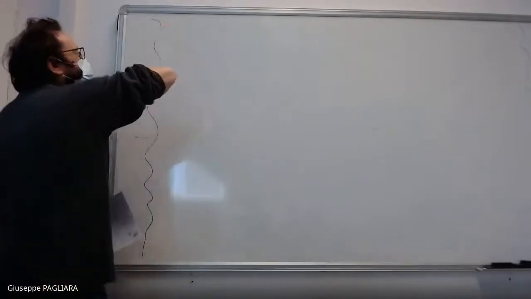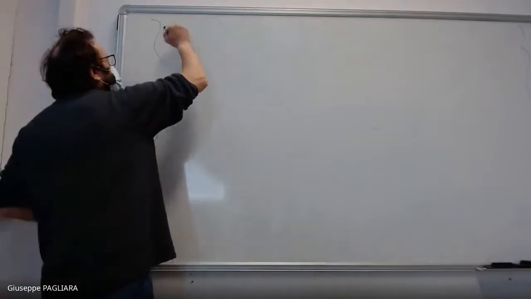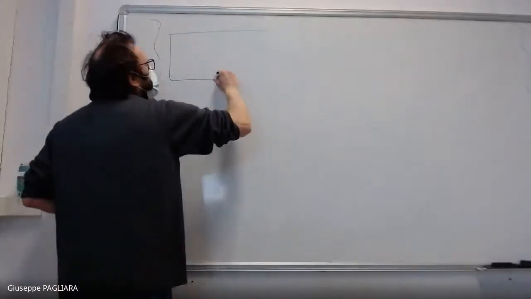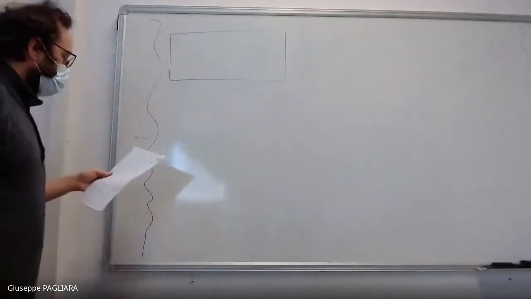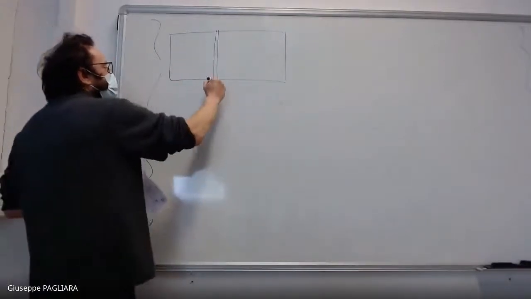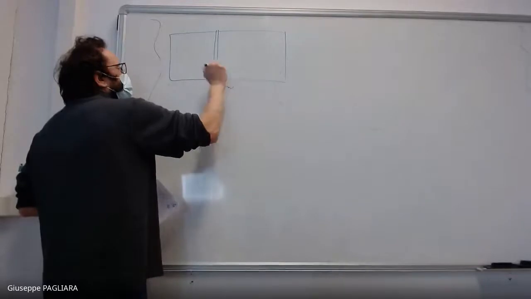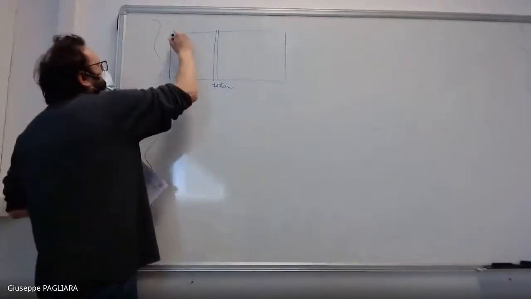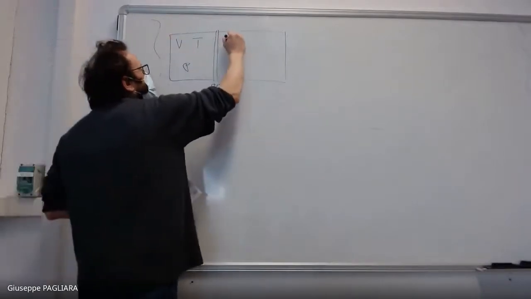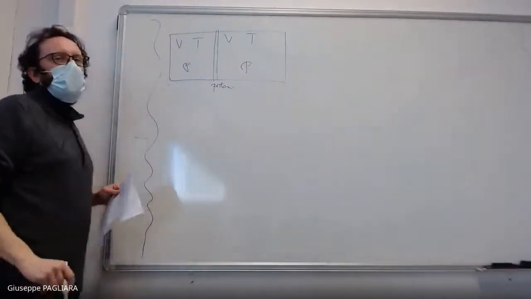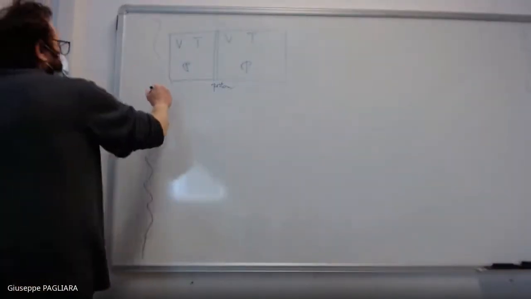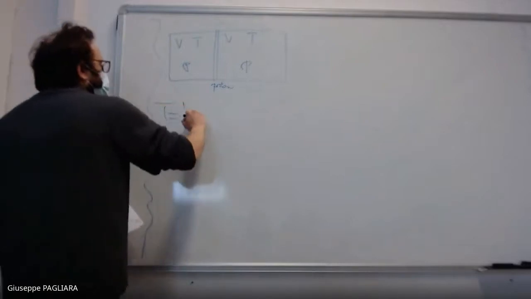Okay, now we have another system. The system is the following. We have a box, again, in thermodynamics, this is the typical system. What you still have is a piston here. Then we have two gases with fixed volume, temperature, and pressure. Volume, temperature, and pressure are equal. Okay? And the total system is kept at constant T.